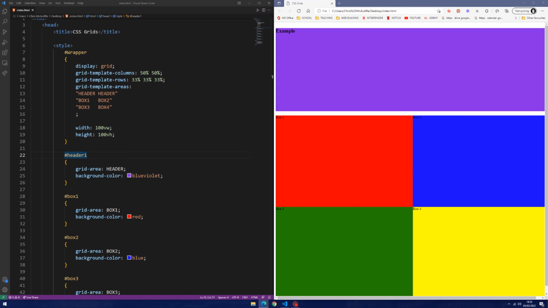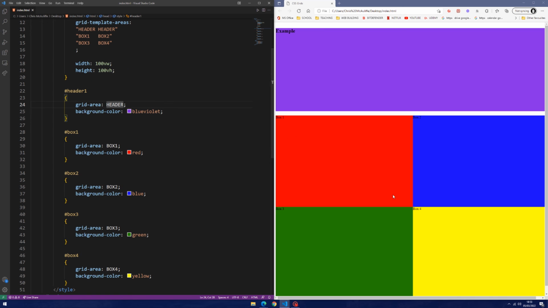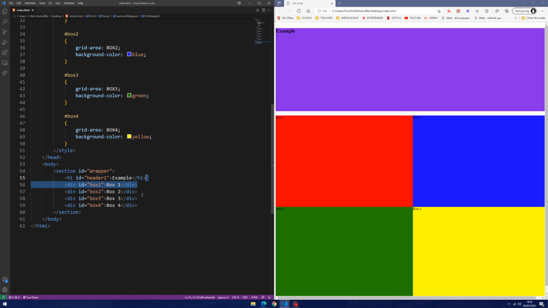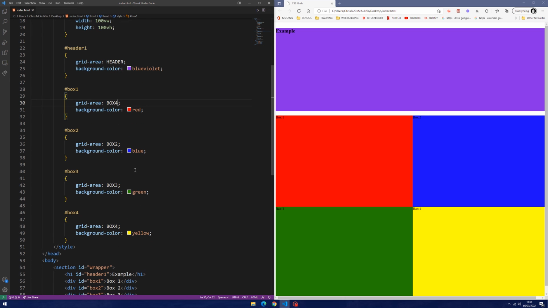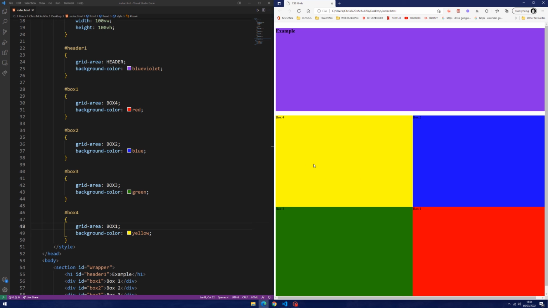This makes it really useful to style your websites. I can also modify different things inside here. For example, if I want box 1 to be in box 4, my traditional way of coding that I've shown you before is that I have to change all the styling here to move all these around and move the tags so that they're underneath each other like this. However, thanks to CSS Grids, I don't have to do any of that. If I want box 1 to be where box 4 is and box 4 to be where box 1 is, all I have to do is find where my box 1 is and change this one to box 4 and change box 4 to box 1. If I save this and I refresh my web page, you can see they swap places.